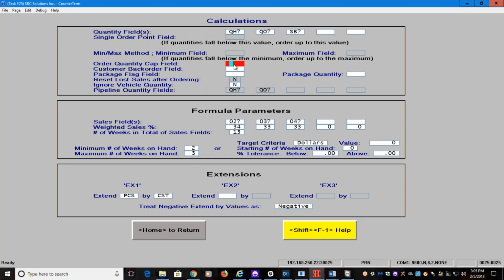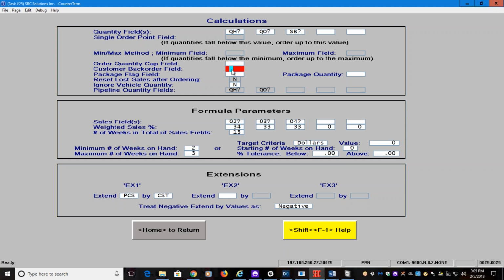As a result, your sales history is very inflated, and although you order based on sales history, you do not want to order another truckload. On those specific products, you can set up a field as the order cap field with the value of the largest amount you would want to purchase. Then enter the designator of that cap field in B2 following the order quantity cap field caption.